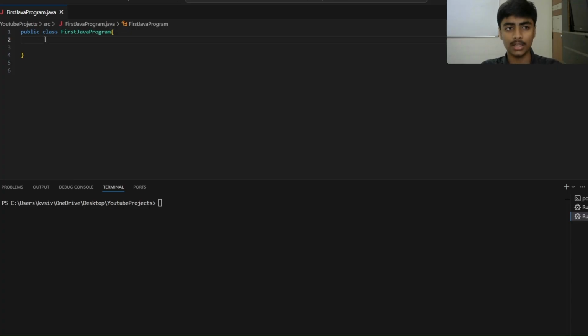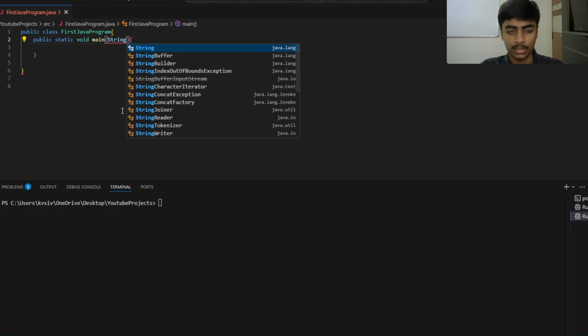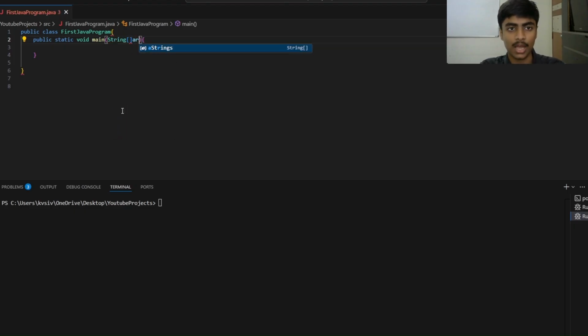Now our main method has a pretty simple syntax. I'll just write the syntax first and then explain what it means. You can have a public keyword as usual to make sure that the method is public, and we're gonna have a static void main and add brackets, and then we're gonna add curly brackets. In these brackets, you're gonna add what's called String with these square brackets and args.